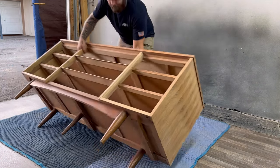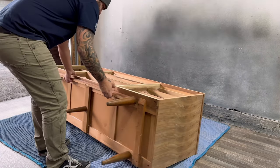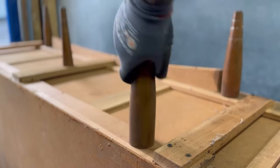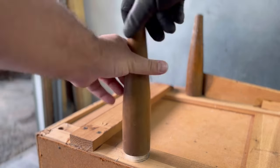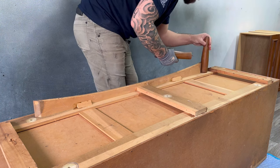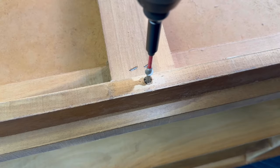So right here I'm attempting to flip this piece onto its top so that I can remove all the legs and that front skirt, because I'm going to sand all of those down to bare wood. It's just a lot easier to do it when they are off the piece. I'm going to elevate the piece using some dollies so that I can move it around while I'm working on the legs.